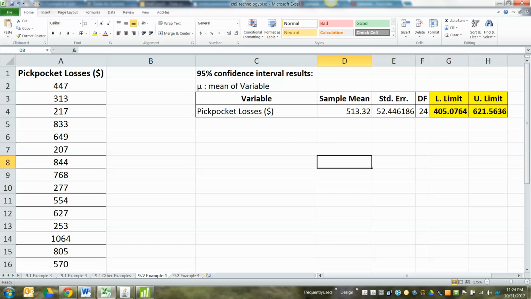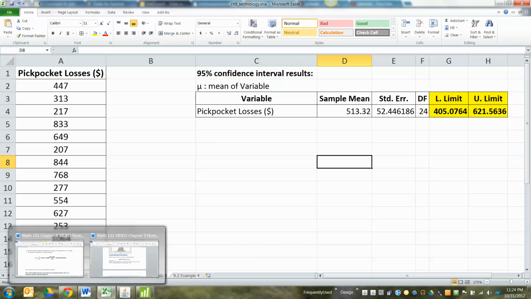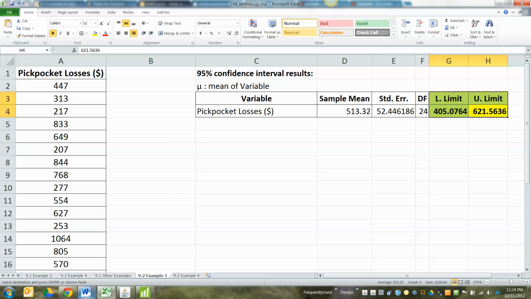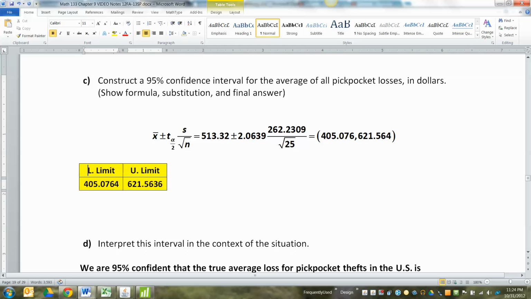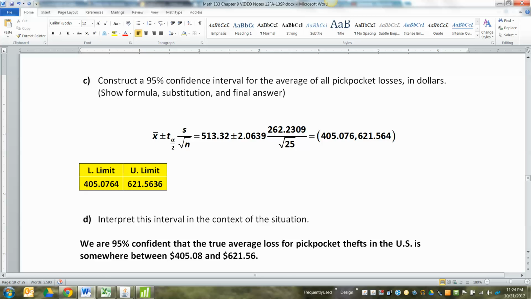Simple as that. And it's just not worth it to do it in Excel, to be honest. It just isn't. Now, where do I get the t-score from? And by the way, you can see those numbers are exactly the same numbers I came up with here when I did it. So you can see them. And just do it with StatCrunch. I can't begin to tell you, StatCrunch is a breeze for this stuff.